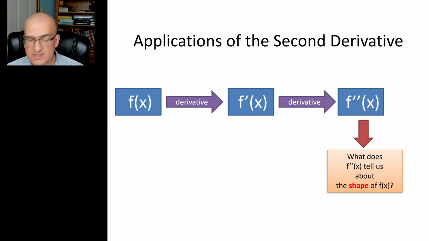What we're going to do inside this section is extend the extraction of information one layer deeper. So the first derivative told us all that stuff. What does the second derivative tell us? Can we extract additional information from f of x through f double prime of x? And the answer is yes. And the extra information that we extract is about the shape of the function. I'll show you what I mean.